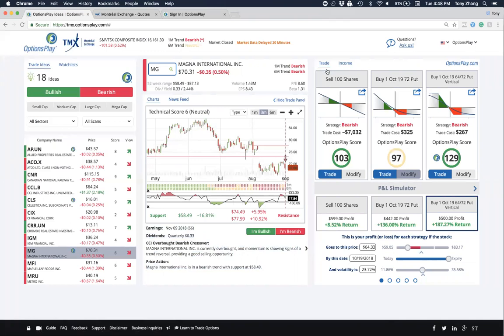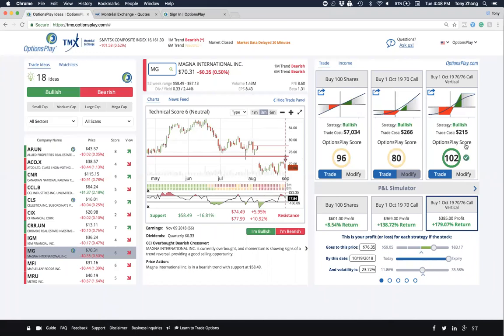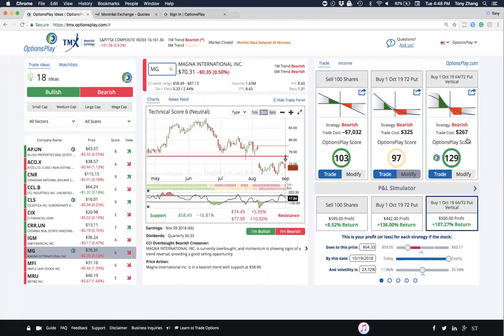And then lastly, the actual trading and income tab, where you select the trading strategy, select your expiration dates and strike prices, are all presented to you here on the right, visually speaking. So instead of giving you that full chain and telling you to pick something, we actually start you off with a few strategies that make sense. If you're bullish on a stock, we'll present to you 3 bullish strategies, like buying a stock, buying a call, or buying a call vertical. This is that debit spread that we're talking about. Or if you're bearish on a stock, we'll show you how to short the stock, buy a put, or buy a put vertical.